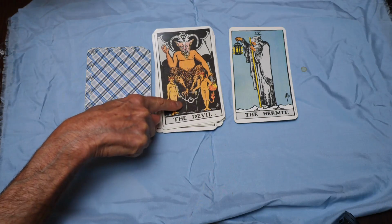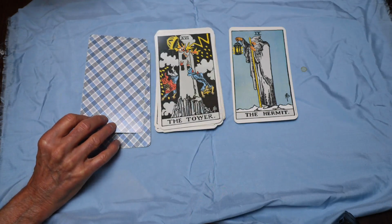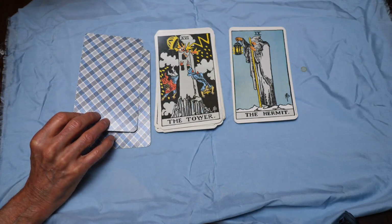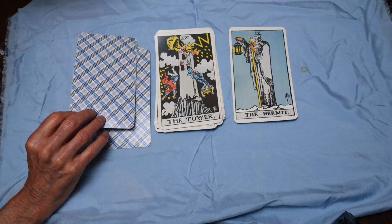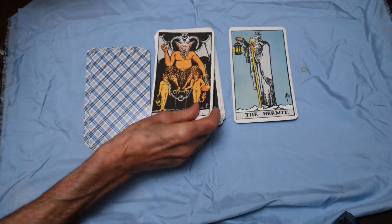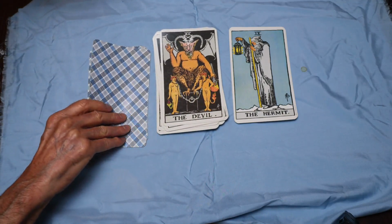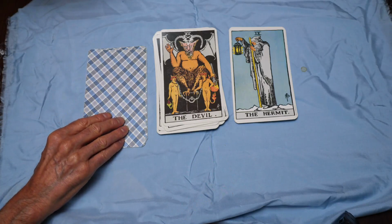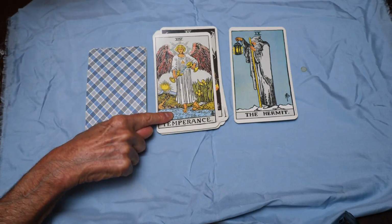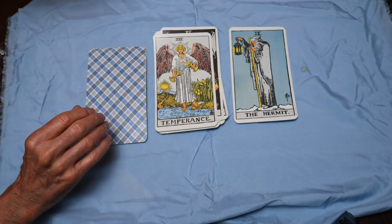So it can also make you think about what's the morality of what it is that you're doing. Okay, so are you going to cut corners? Are you going to try and cheat people, or are you going to try and con them into supporting you even if they don't want to? But with the Devil, you end up realizing the need for determination to see things through, and that makes you stronger because you temper metal, you burn off impurities to make it stronger.